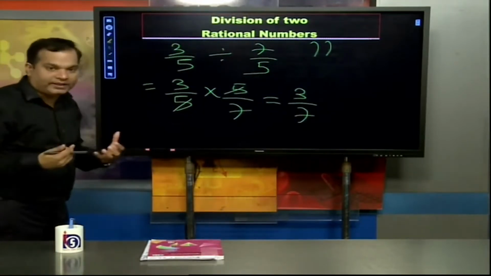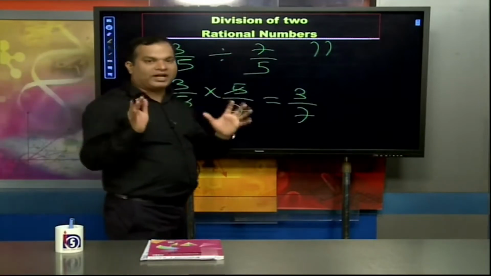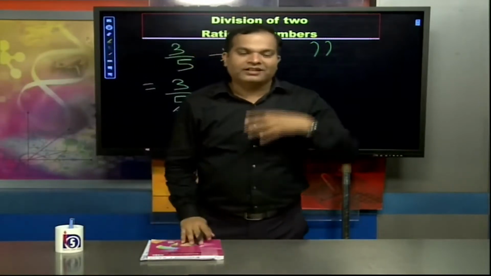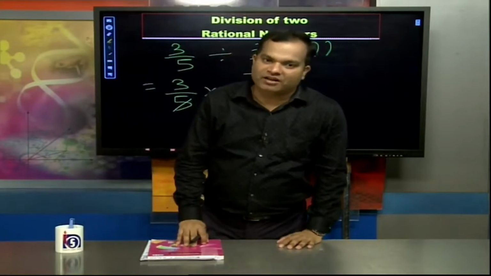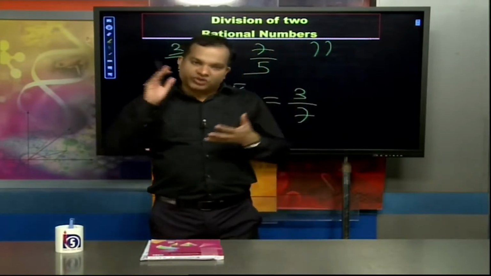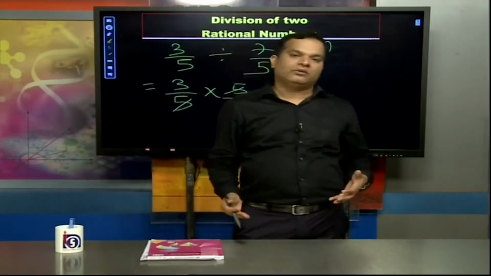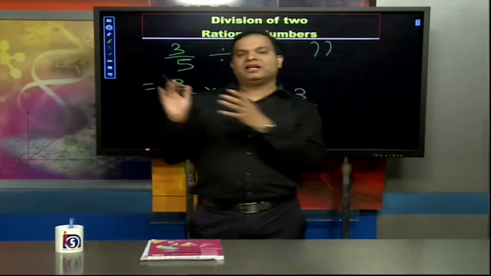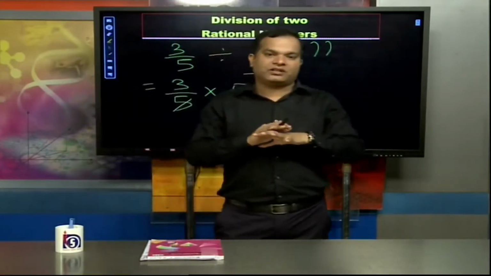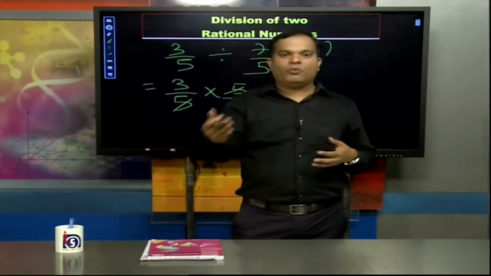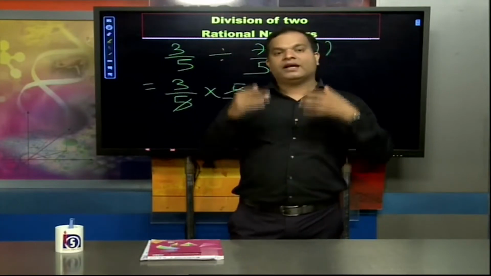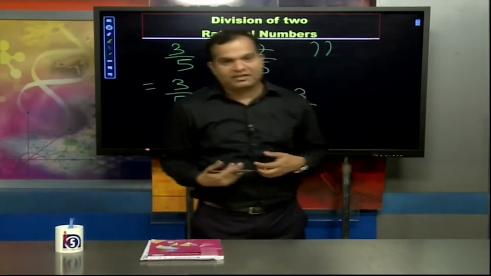How we have to divide? Basically, these are the 4 fundamental operations that are involved in case of rational numbers. Addition is easy. Subtraction follows the same principle as addition. Multiplication and division are also similar to each other. Only in case of division, we follow the reciprocal of multiplication.